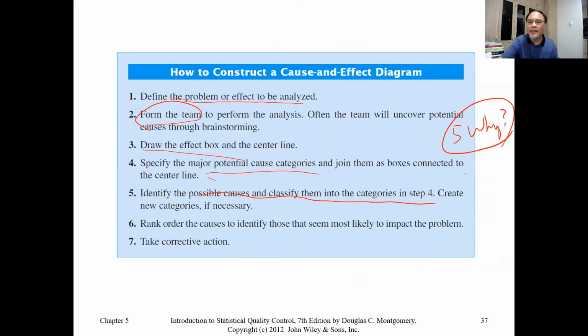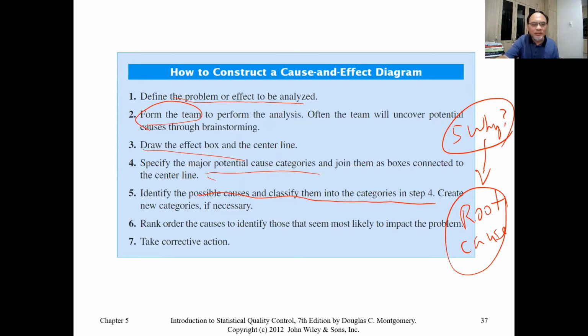Okay, 5 why. Why is the viscosity poor? Okay, why is it low viscosity? So you get to the root cause of the problem. Okay, so anything in our life, we should always ask 5 why. Why am I lazy? Get an answer. From that answer, you ask another why am I that? You ask another why until you get to the root cause. Okay, it's just a sideline trying to share my experience and my opinion on this.